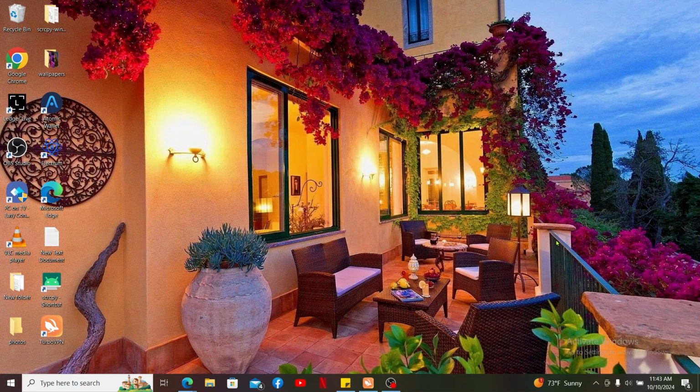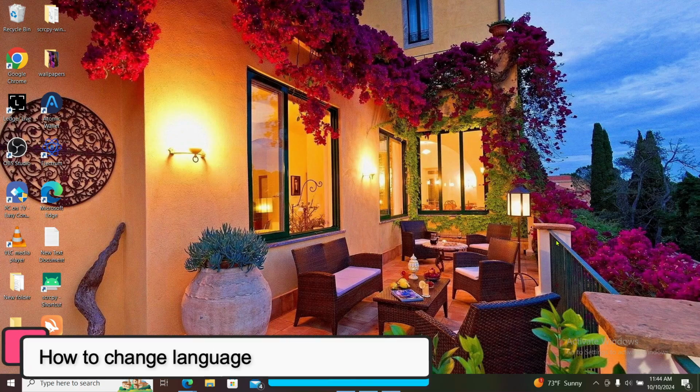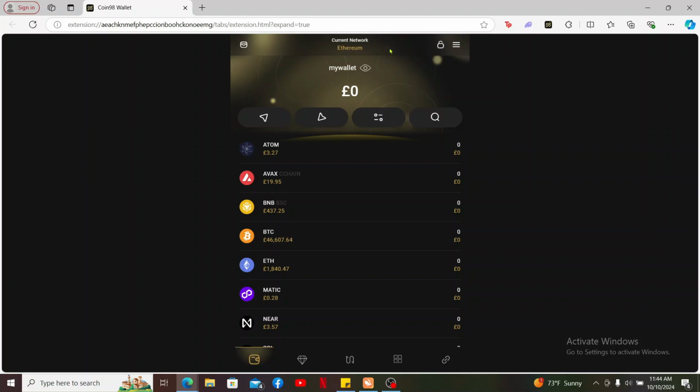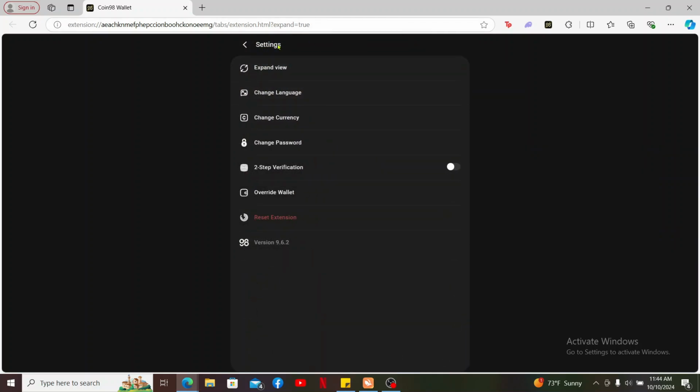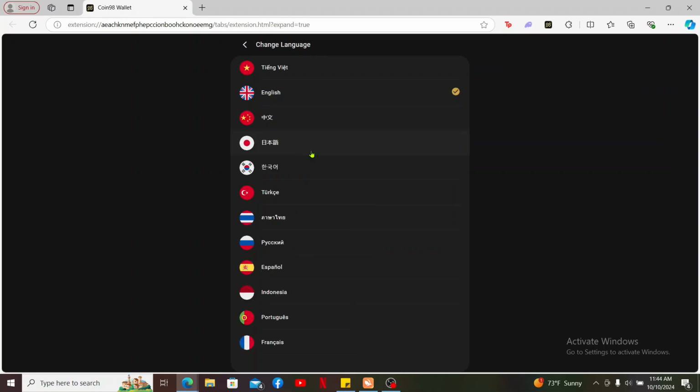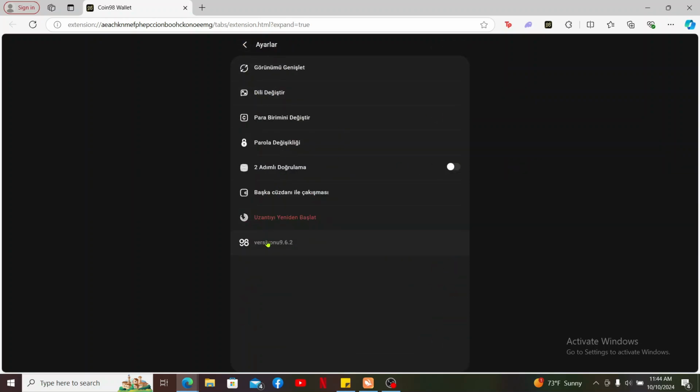In today's episode, we will be learning how to change language on your Coin98 wallet. First of all, go ahead and open up your Coin98 wallet extension or your application and then make sure to log into your wallet. After you're inside the main wallet page, click on the hamburger menu at the top right corner of the screen. This will open up the settings interface where you need to click on the Change Language button. Select a different language of your choice from the menu and that will be able to change your language setting on your Coin98 account.